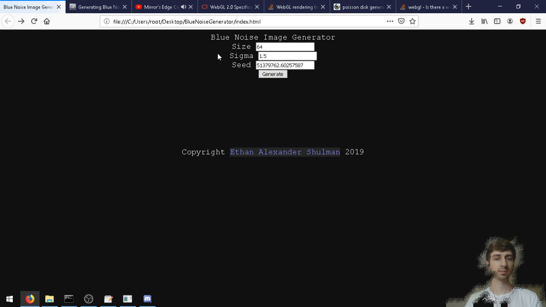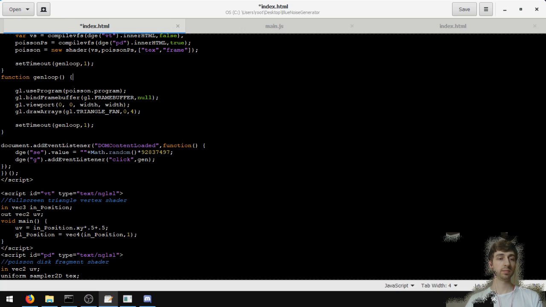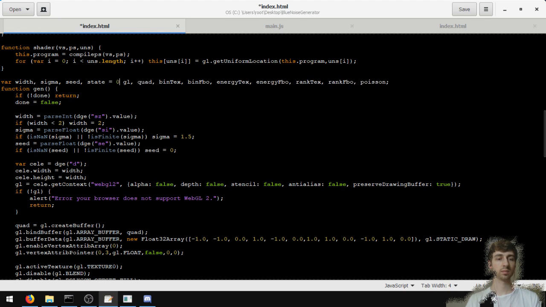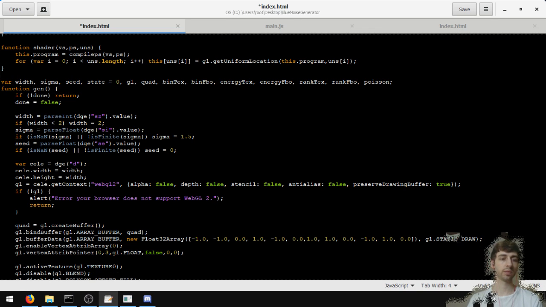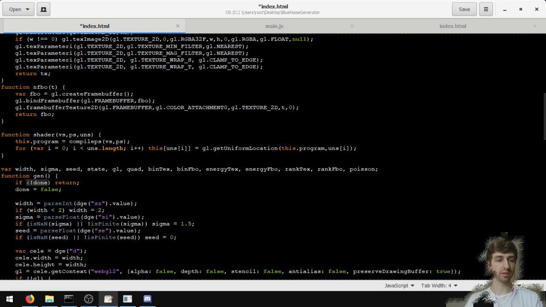Alright. So now we can generate the Poisson disks. Alright, instead of done, state equals -1, state does not equal -1.